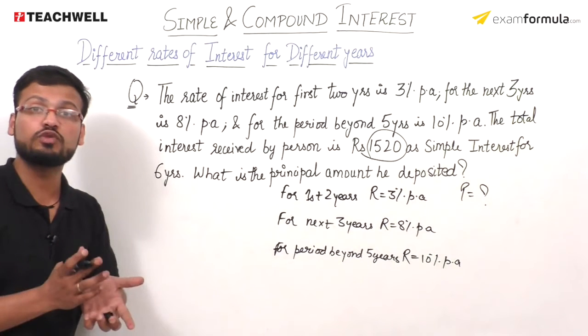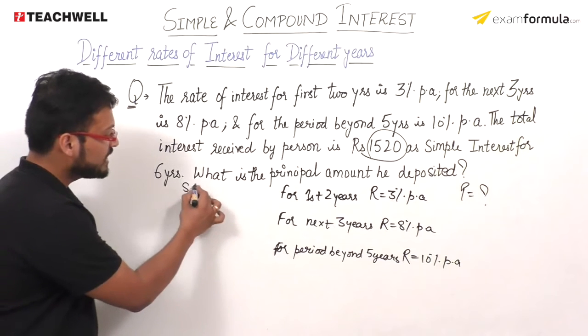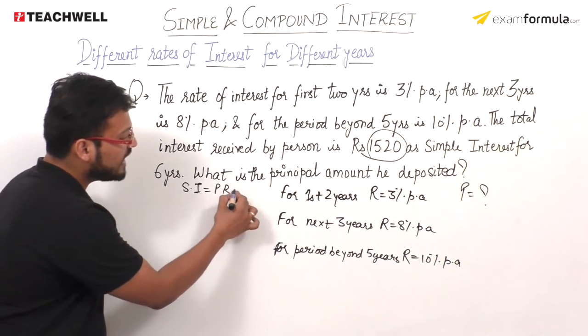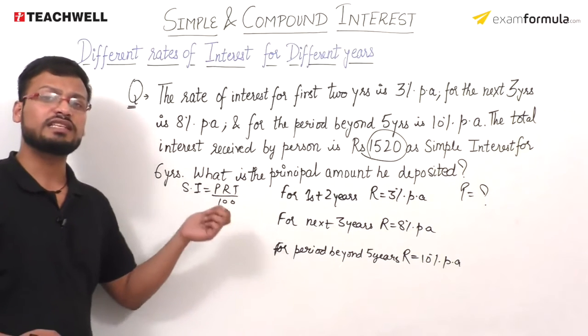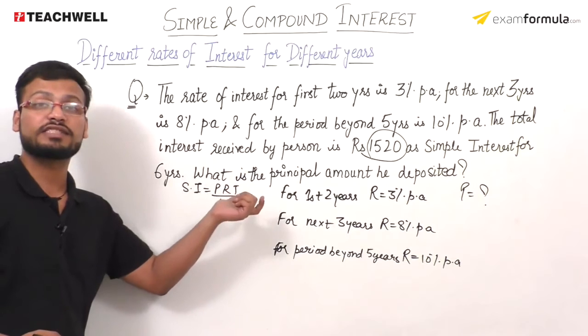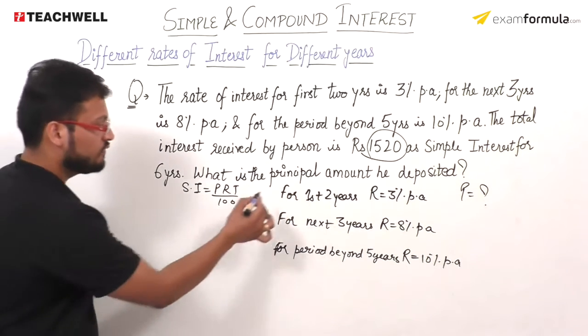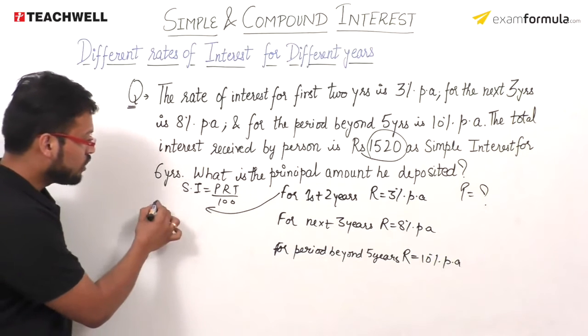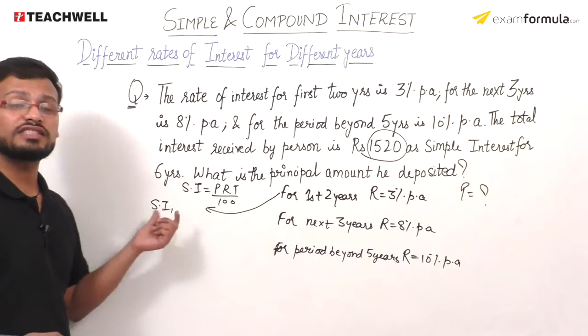तो कंसिडर करते हैं इस प्रॉब्लम को, फर्स्ट कंसिडरिंग द कन्वेंशनल अप्रोच और द ट्रेडिशनल अप्रोच, वेयर विल बी यूजिंग द स्ट्रेट अवे डायरेक्ट फॉर्मूला। अगर मैं बात करता हूं फॉर्मूला, आई विल बी यूजिंग सिंपल इंटरेस्ट इज इक्वल टू PRT अपॉन 100, where the terms P, RT have their meanings, means P is the principal, R is the rate of interest and T is my time period। अगर मैं बात करता हूं for first 2 years की अगर मैं बात करता हूं, what will be the simple interest?